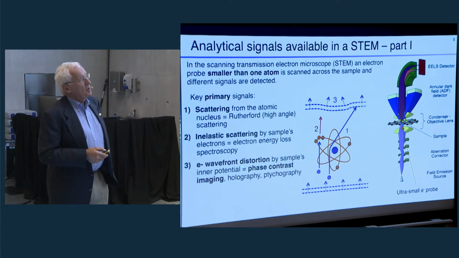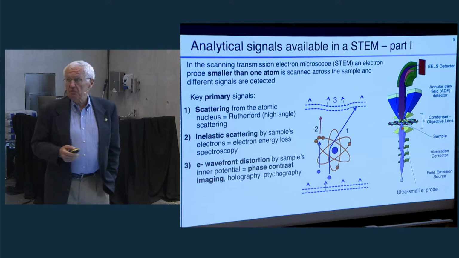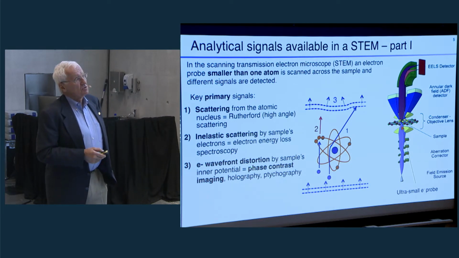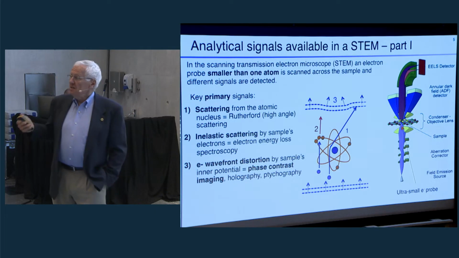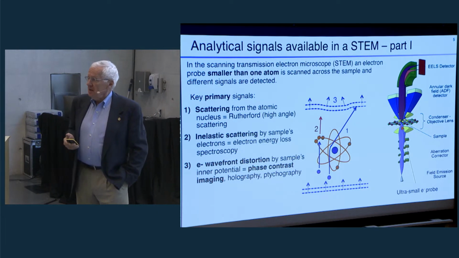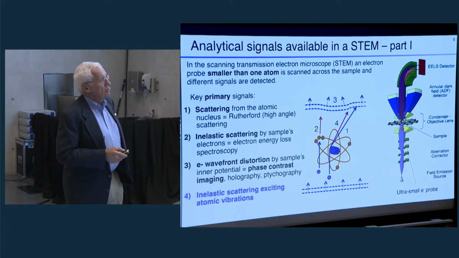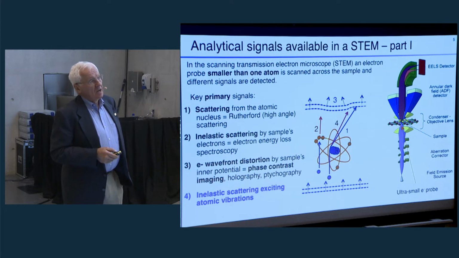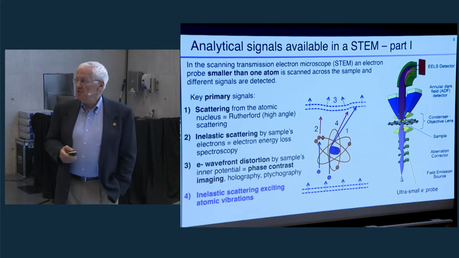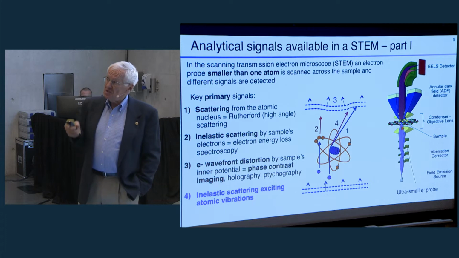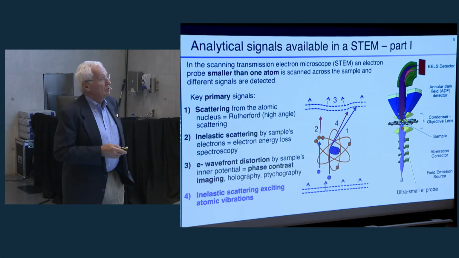We can look at the wavefront distortion, and in the STEM we usually look at how it deforms the ronchogram. In conventional transmission electron microscopy, it's used for phase contrast imaging, and it's the favorite signal of the conventional TEM technique. And we can also analyze the inelastic scattering that comes when the electrons set off vibrations of the nuclei, and there's a couple of ways the energy can be transmitted, and I'll cover those as well.